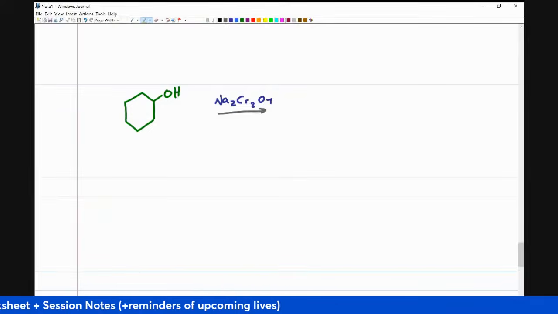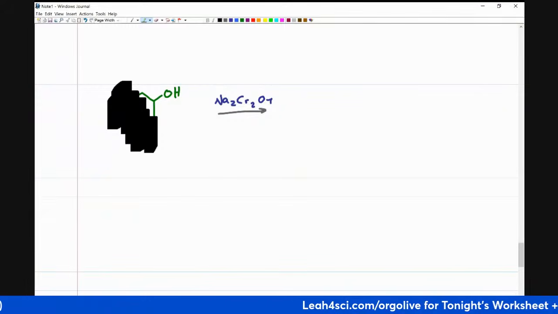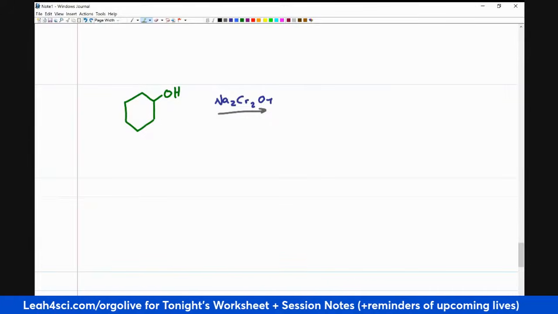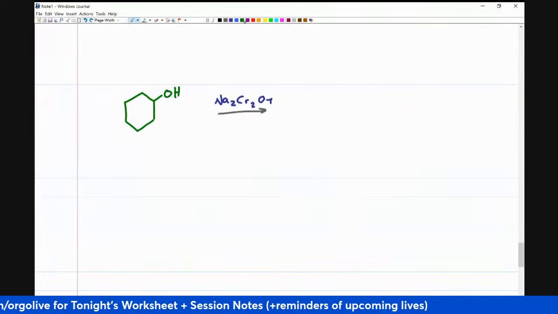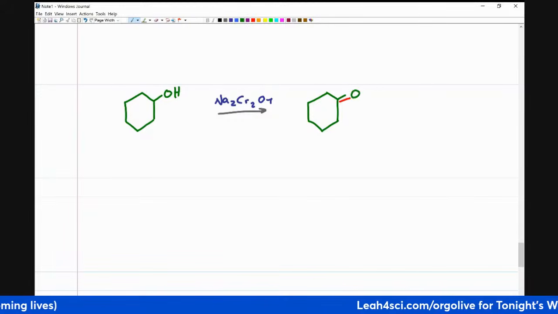Take a look at this. Doesn't it just look like a sideways chain? All I want you to pay attention to is the piece that you need to know. And the piece that we need to know is the carbon holding an alcohol. That's going to get oxidized. Secondary alcohol, the most you can oxidize is to a ketone, and boom, there's your product, exactly as we saw before.